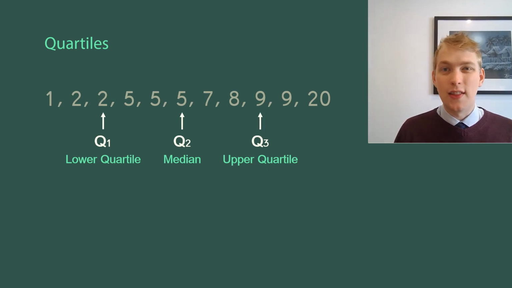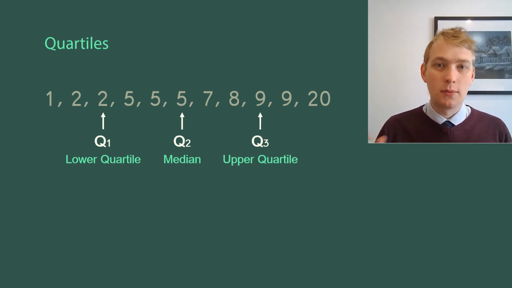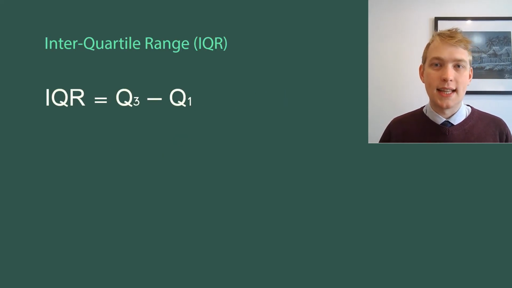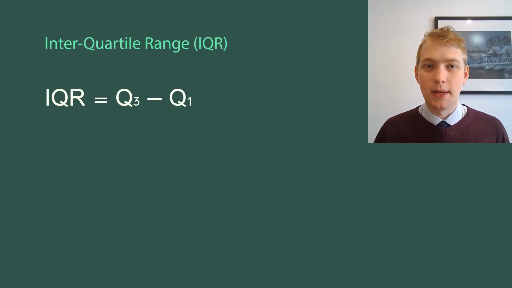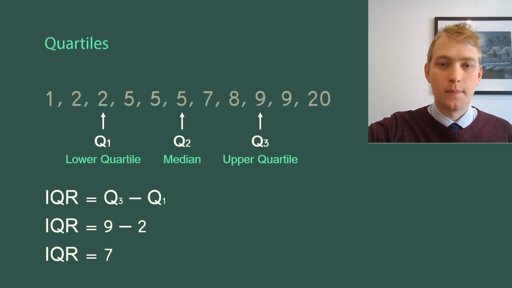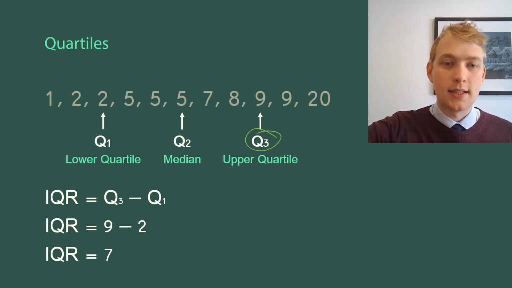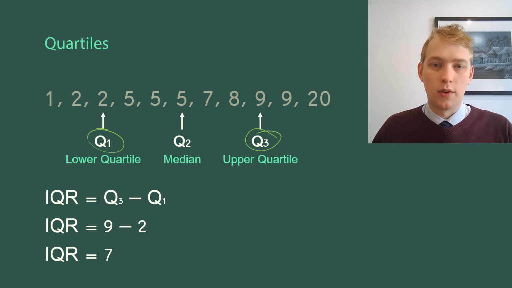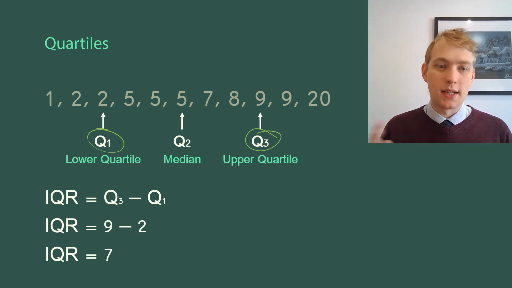Now, it's important to know the other way of talking about these. You can call them quartile 1, 2, and 3, or you can call them lower quartile, median, and upper quartile. Now, if we move on, we can see that our interquartile range is going to be us taking the quartile 3 and subtracting quartile 1 from it. So we take this one and we subtract this one. So the upper median and the median of the lower group, and we're going to get the interquartile range. So in this case, it's 9 minus 2, which is 7.